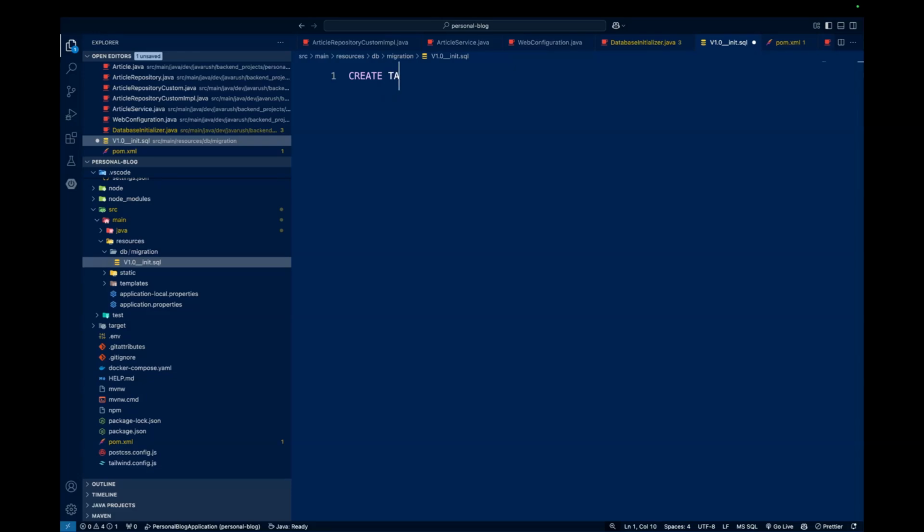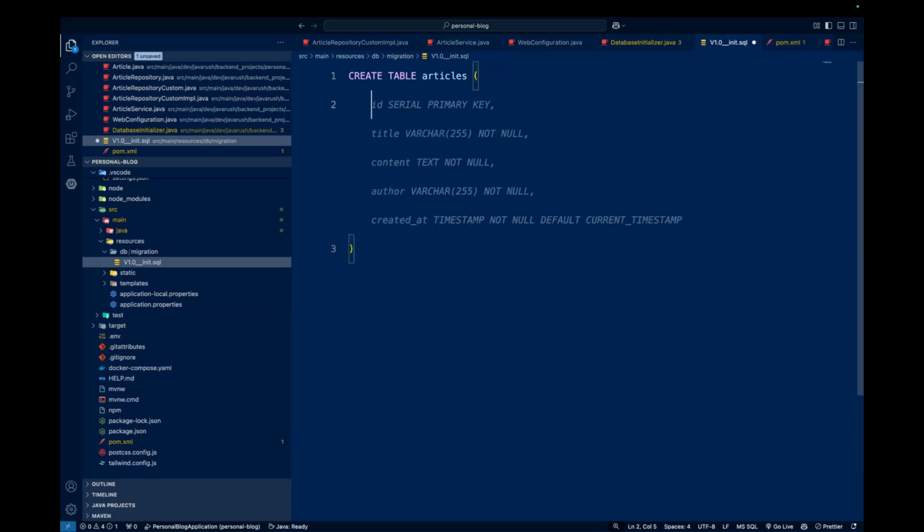So create table articles, and we need ID, which will not be serial, because serial means auto-increment long ID, but it will be UUID, and it should not be null.